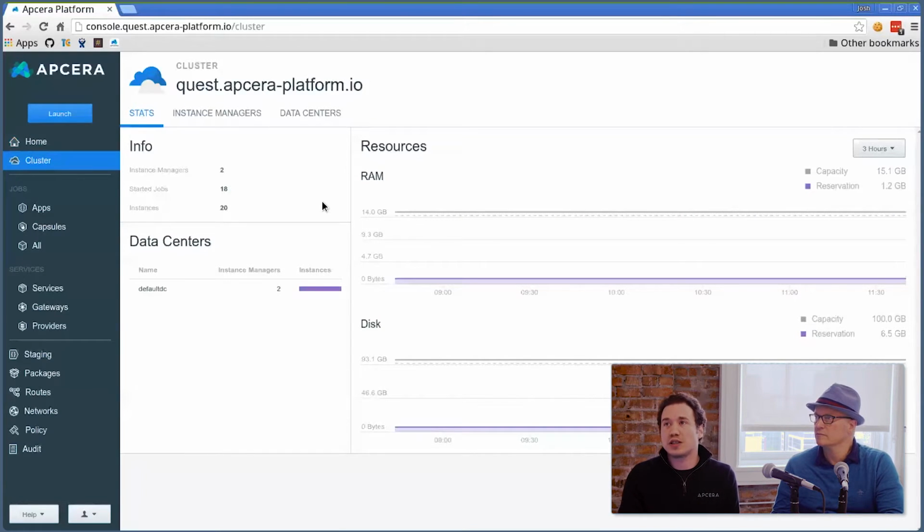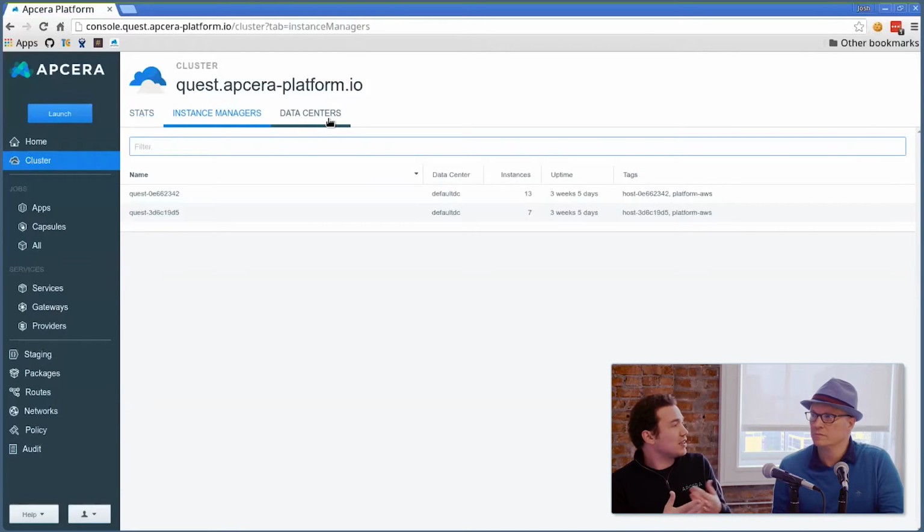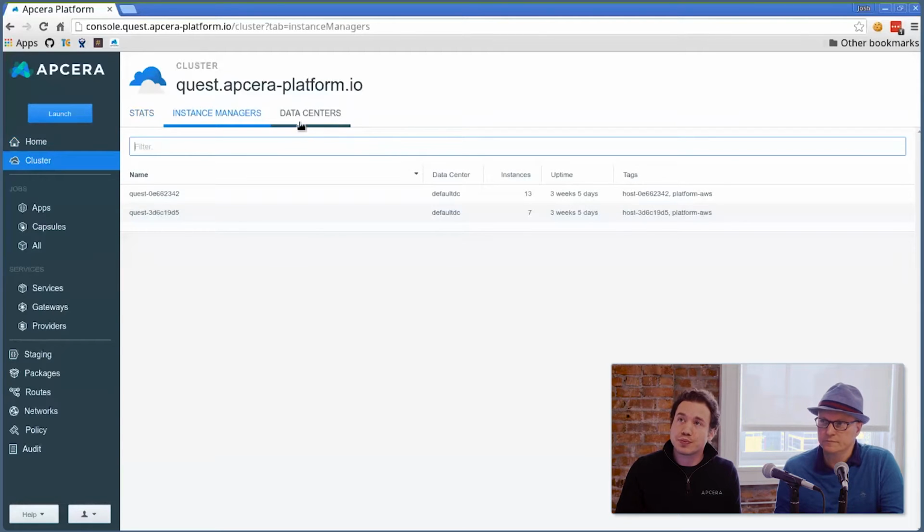And then you can see your standard resource utilization, RAM and disk across the IMs. You can see what the instance names are, how many job instances are running, as well as the tags that belong to those particular instance managers. In hybrid environments, you can use those tags to schedule to different hybrid clouds, and you have full portability between different environments. This is just platform AWS, but we can also lock things to a particular host and make sure they schedule to a particular host if that's important on a scheduling side.